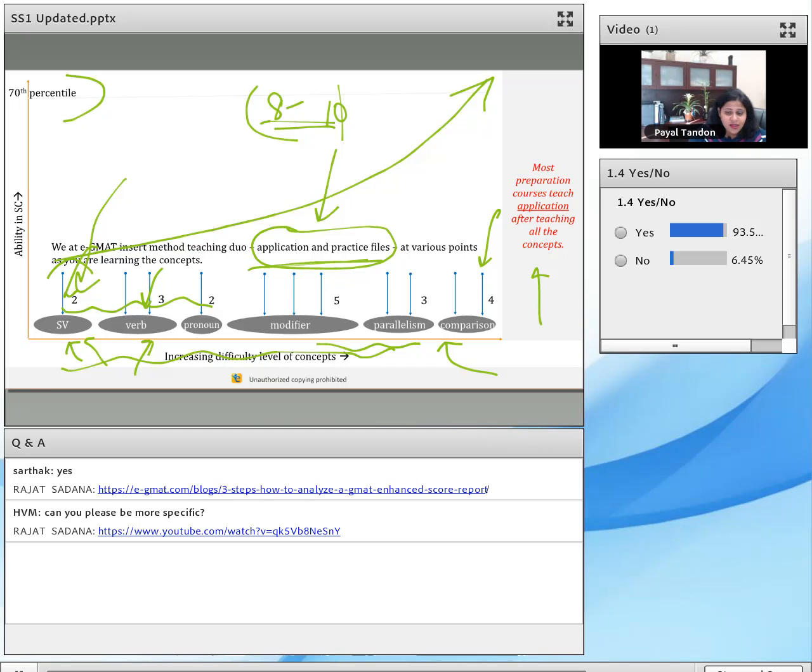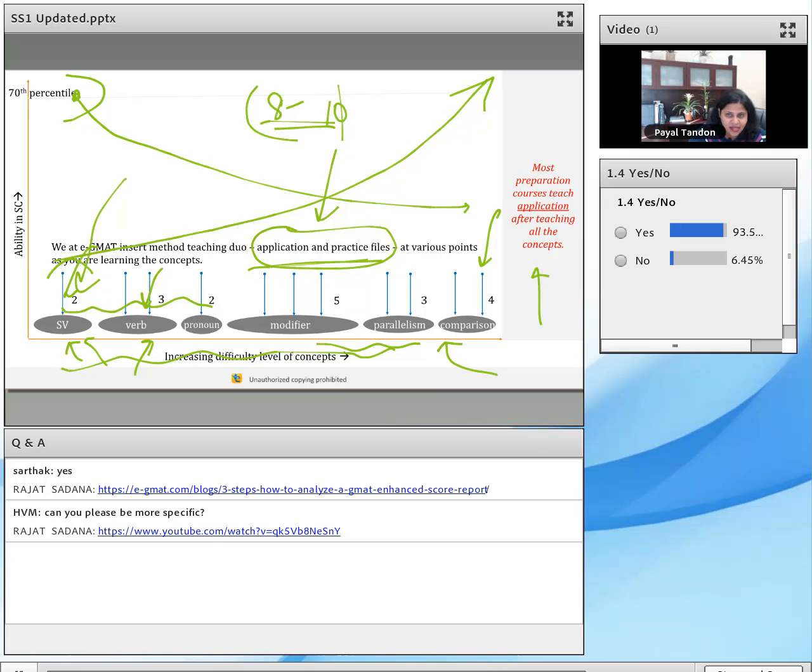In the beginning, you will take more time. If I were to plot the timing plot, it'll go somewhere like this. In the beginning, you will take a lot of time. I am telling you that. Don't expect magic to happen. Don't expect that, okay, I'm going to now apply the meaning-based approach and I'm going to be able to solve questions in 90 seconds. No, that is not going to happen. In the beginning, you are going to take a lot of time.